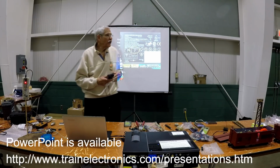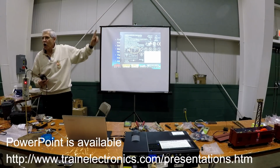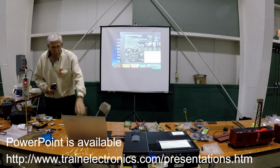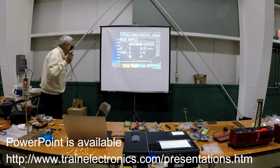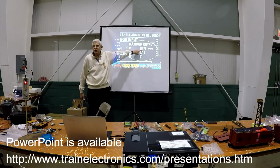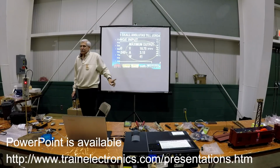What you want to do is take a close look at the label on the power supply. Virtually all of them are going to say DC. None of them are going to be AC. And let me blow that up a little bit bigger. This one is 18 3/4 volts, enough to run G-scale trains. Absolutely. Look at that. 3.15 amps.